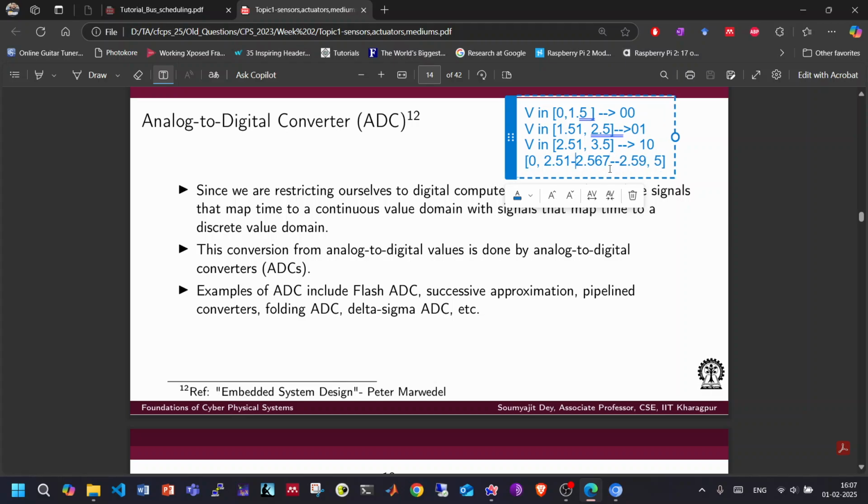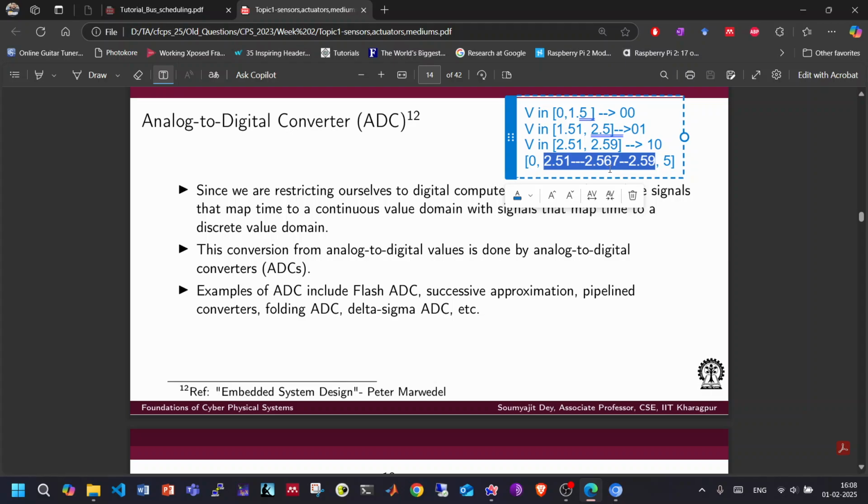So instead of exactly measuring it, if I use only 2 bits to measure this whole thing and understand whether the signal is within 2.51 and 2.59, and I assign that with a certain value, maybe 10 or 2, then whenever I see 2, basically I understand that the voltage value is within this amount of volt.